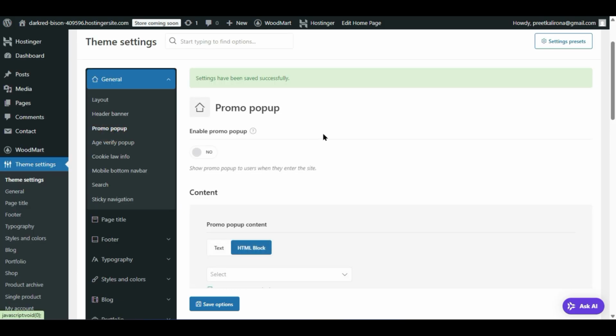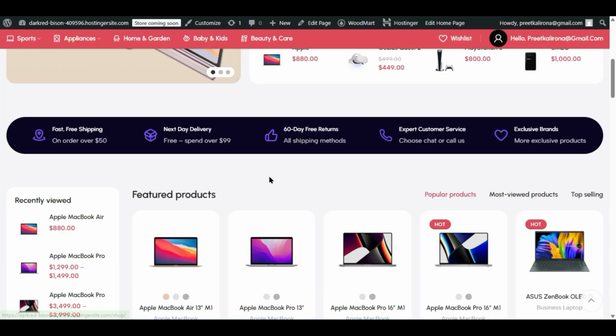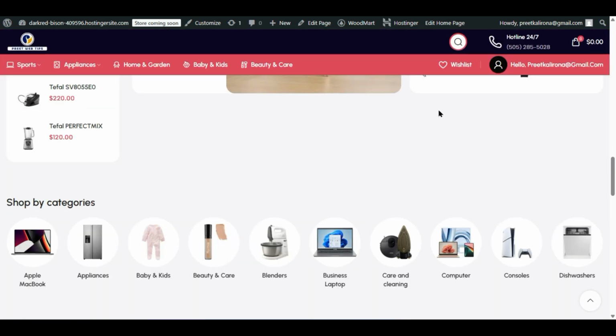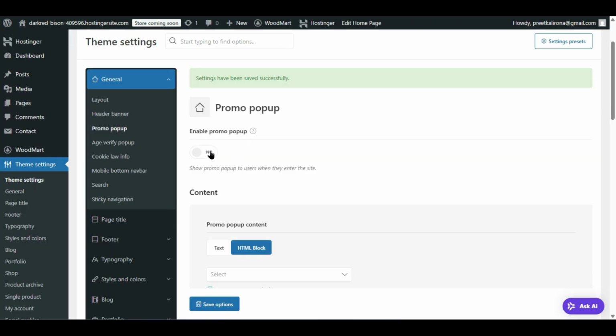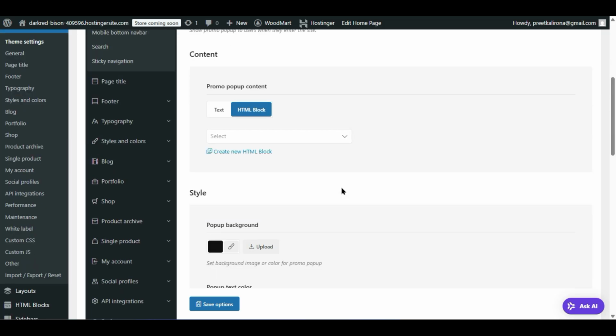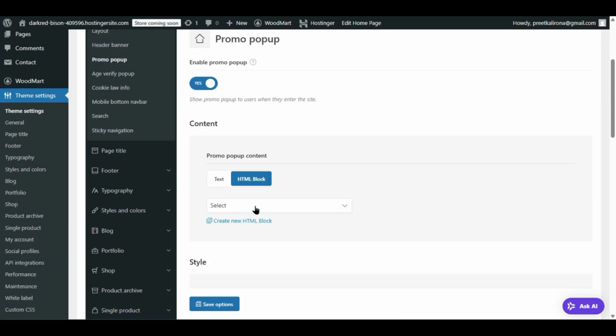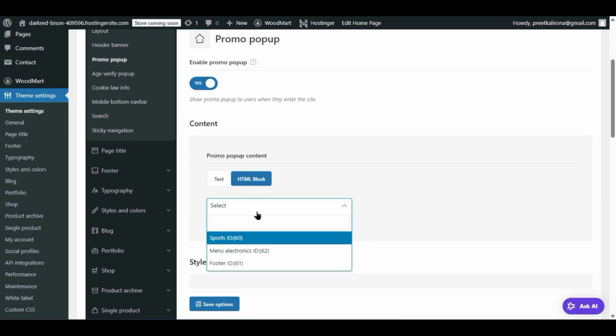Promo pop-up. If you want to enable a pop-up on your website, and someone visits your website and scrolls a little bit, like 5 seconds, 10 seconds, they will see one pop-up. Let's enable the pop-up, and we have to design the pop-up banner for that. I don't have any pop-up banner, I think.